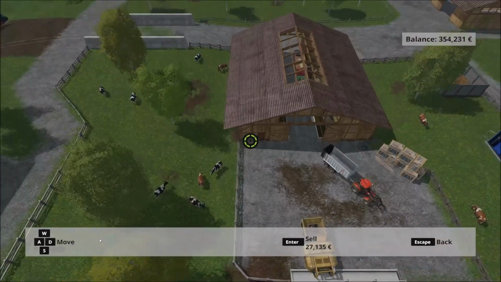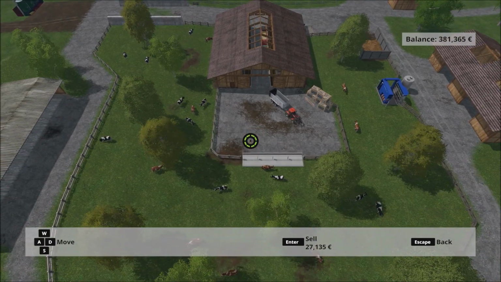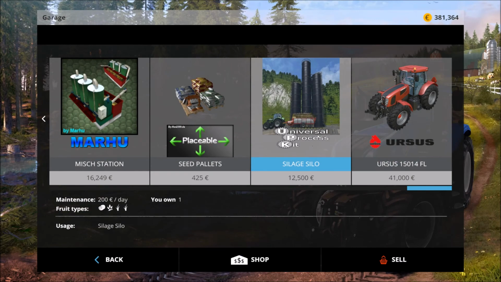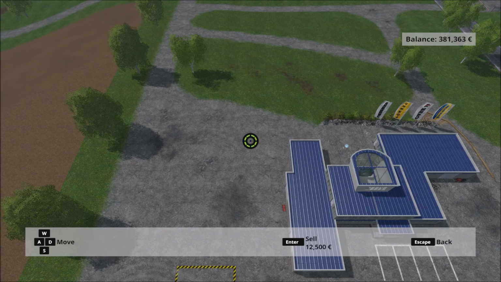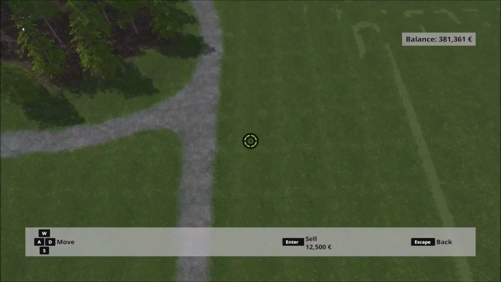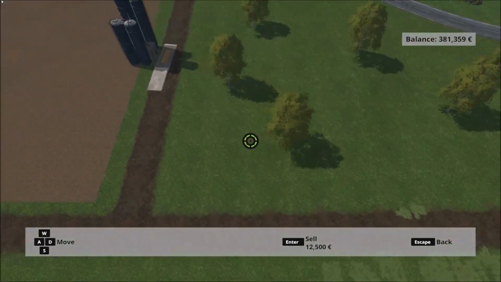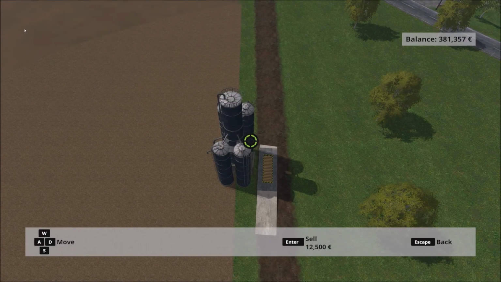So, an escape. Silos, yeah, sell that too. I know, you don't need that either. Then we get in some money. That's good. You'll need every one of them. I like them, so don't misunderstand me.